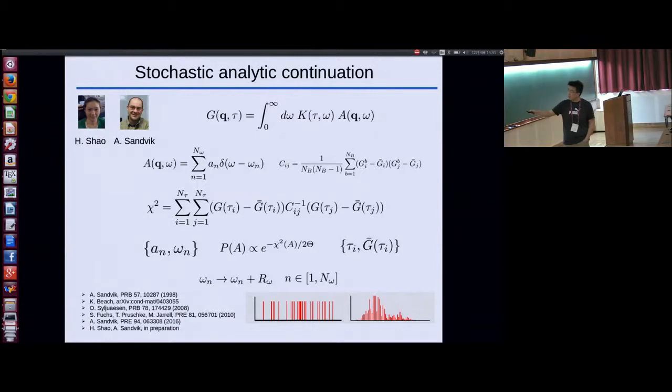And once you have the weight, you can perform the update. And the so-called update here is just to shift the position of these delta functions or massage the height of these delta functions. And each update has its corresponding weight. And from this, you can do the sampling of this process. And in the end, what you get is not only just one spectral function. What you get is an ensemble of the spectral functions, and you perform the ensemble average of them. From that, you can get a good quality data afterwards. So for example, you start from this, eventually get something like this. Right? So this is the stochastic version of this analytic continuation.